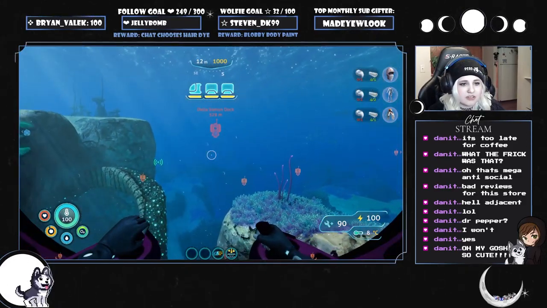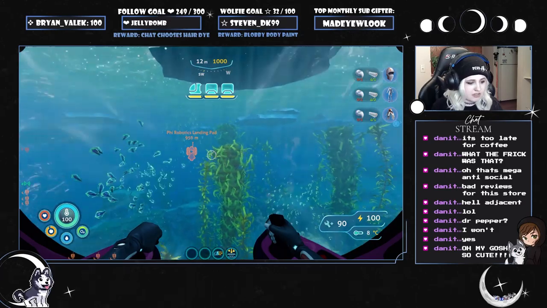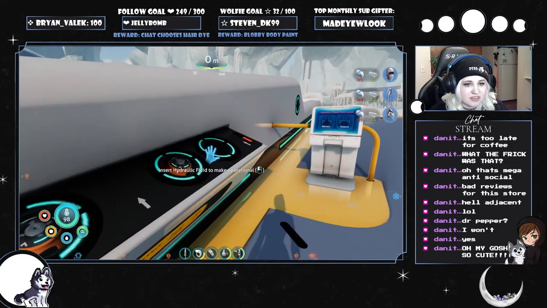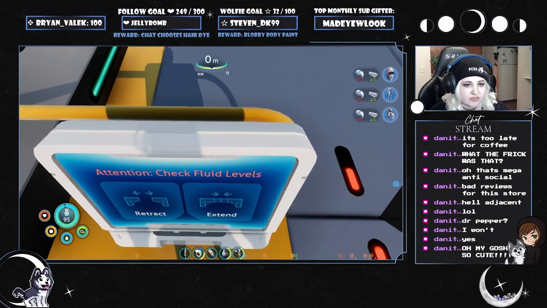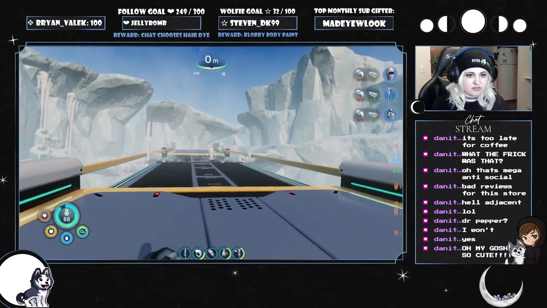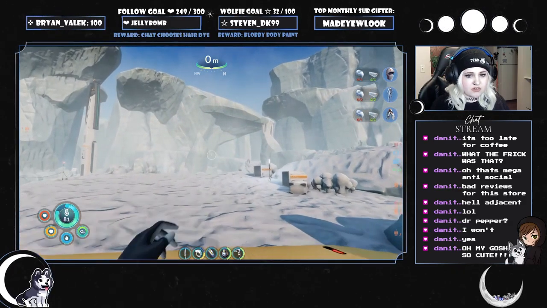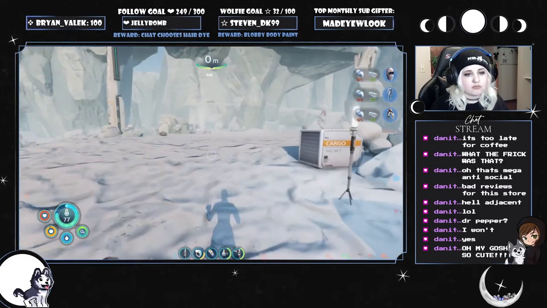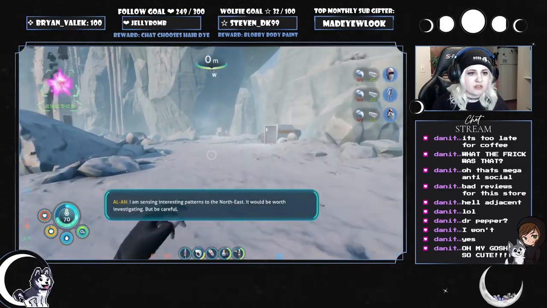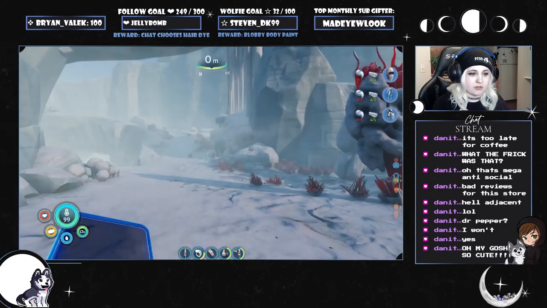Alright. We're going back to Phi. Ooh, hold on. We'll heat up here. Extend. Alright. So now we came across... I don't want flares. Okay. I'm sensing interesting patterns to the northeast. It would be worth investigating. Northeast. Oh, fuck you. Of what?